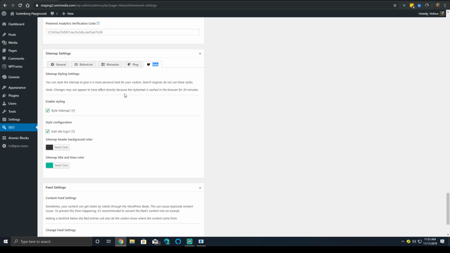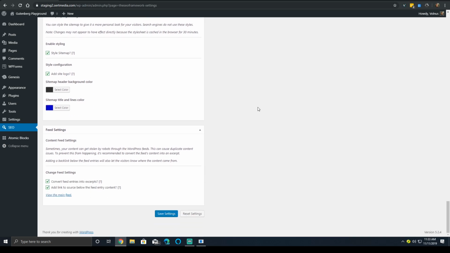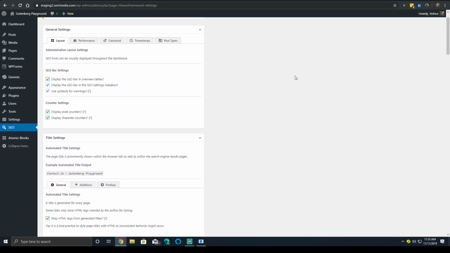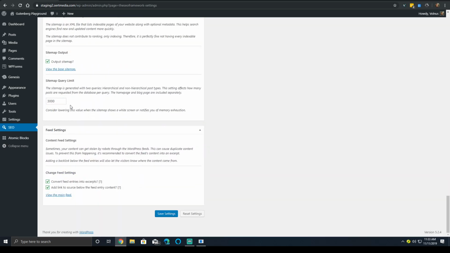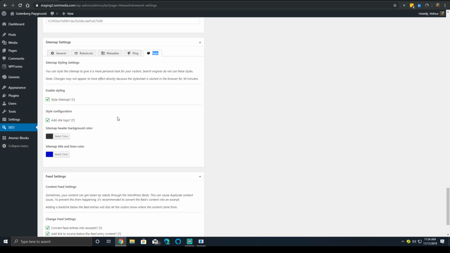The final option is style. This doesn't matter at all. The sitemap style only allows you to customize how the output looks for people who actually click on it. It has no SEO value, so I just changed something to blue. I don't know what I changed. Yeah, there we go. That's very stylish. No, but either way, these settings will not really matter. I wouldn't really mess around with your style outputs. You could actually just not output the styles at all, and then it would just be a list that looks very similar to an RSS feed.